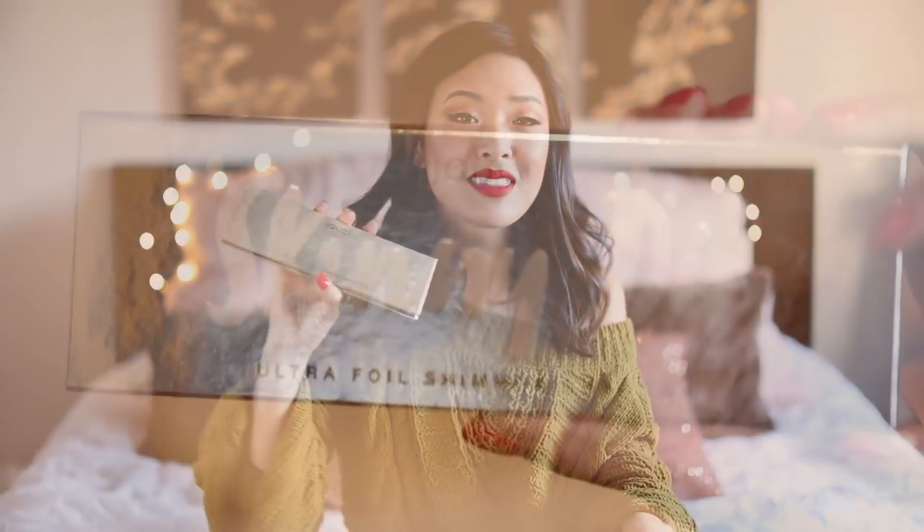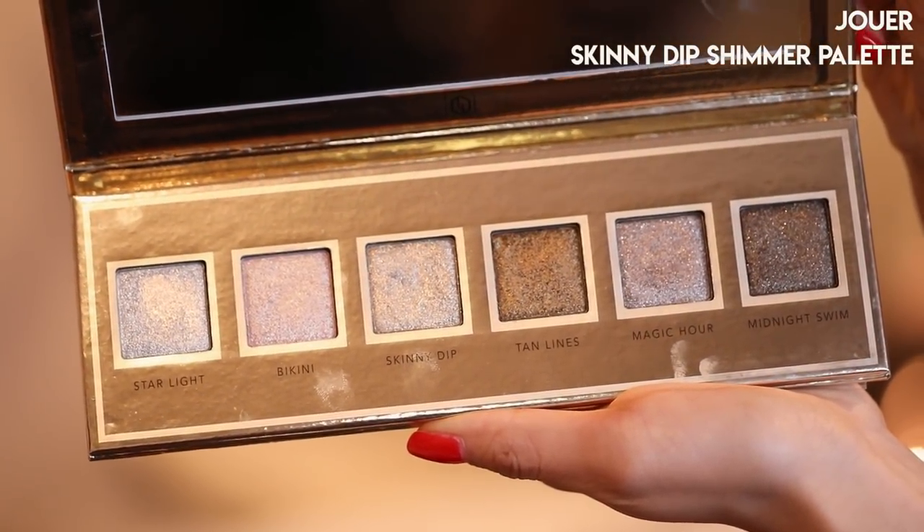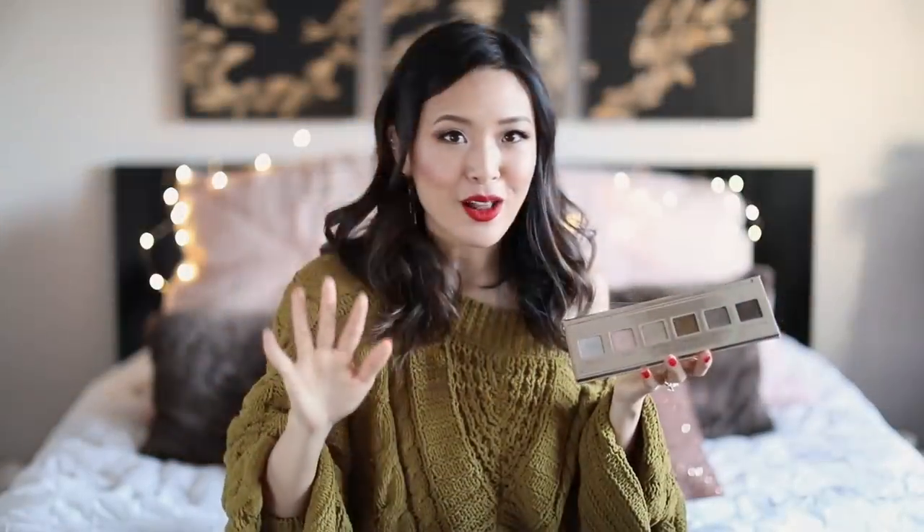In conjunction with the other palette, I've been loving using the Jouer Skinny Dip Ultra Foil Shimmer Shadow Palette to get just a pop of metallic shimmer on my lids. It has six eyeshadows, and I just love how metallic, shiny, gorgeous, and foiled these look on the lids. You can use them wet or dry — wet, they're just like reflective, out-of-this-world metal. Even dry, I like pressing it into my eyelids. All five shades except Bikini are gorgeous, especially the darker shades for a smoky eye. My favorite right now is Skinny Dip, a gold metallic that's just so beautiful.